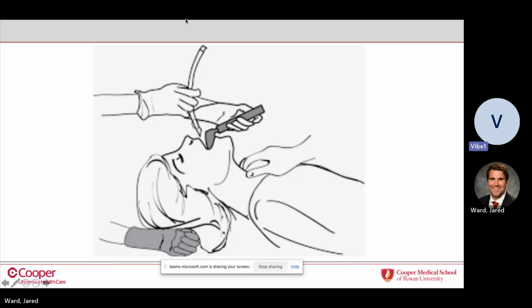The answer to this question is probably that having your helper hold the head in that position is going to be way more helpful than cricoid pressure. Oh, yeah. When somebody says cricoid pressure, I want to smack their hand. I really want to smack their hand. I just want to go no and move on.